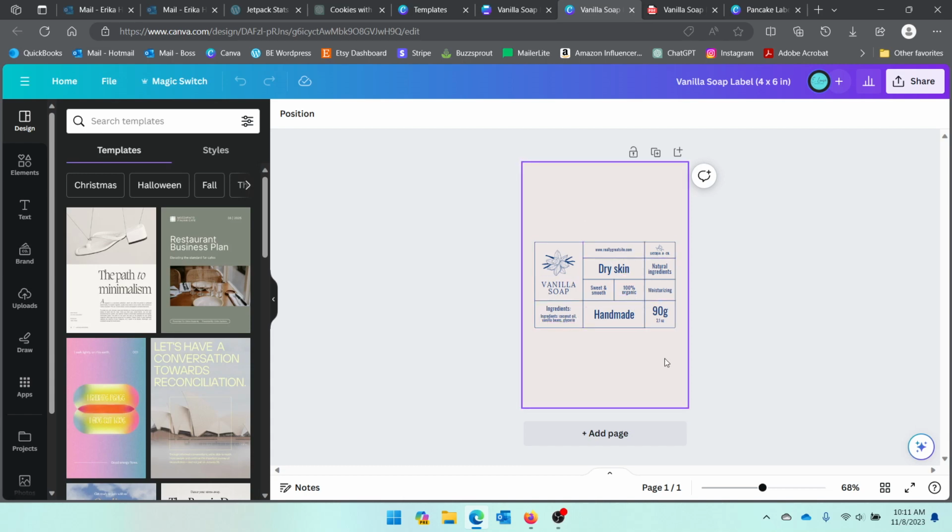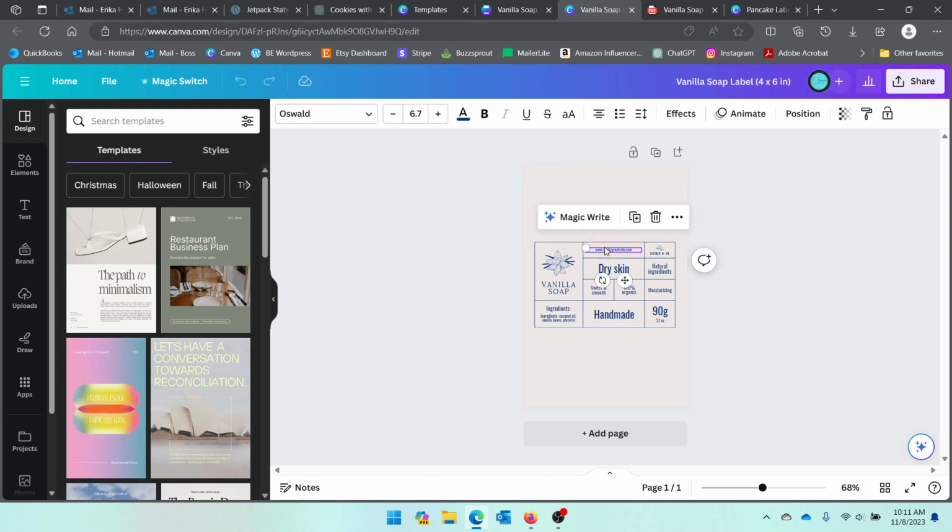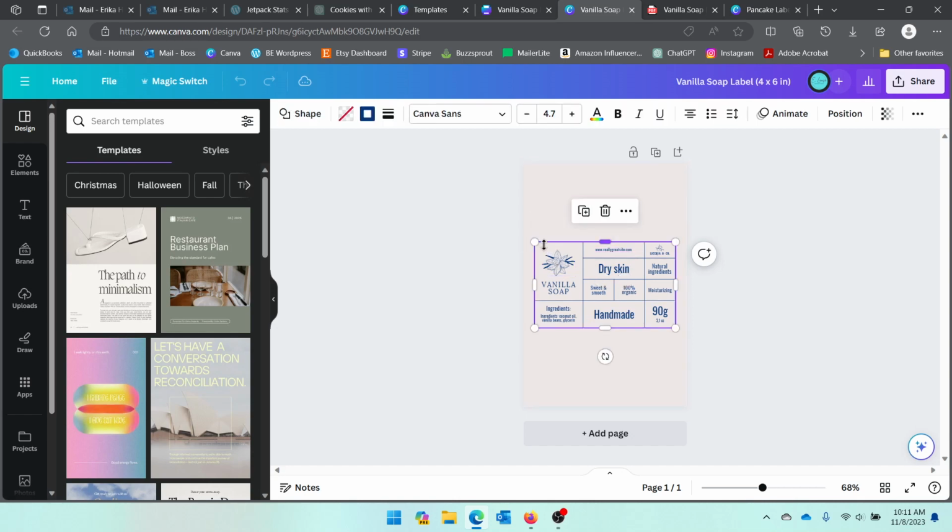Okay. Now, what I like to do, since I'm a baker, a lot of my products, a 4x6 label is going to be gigantic. So I actually create 2 labels in one. And so what I want to do is take this whole design and I want to create 2 of them.